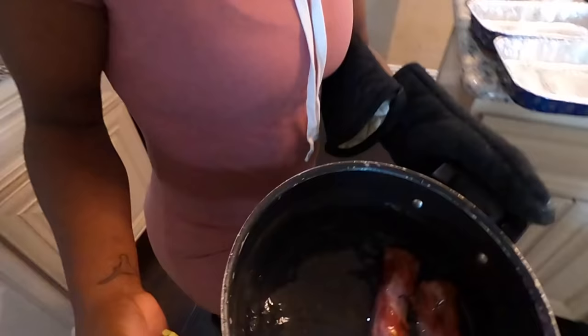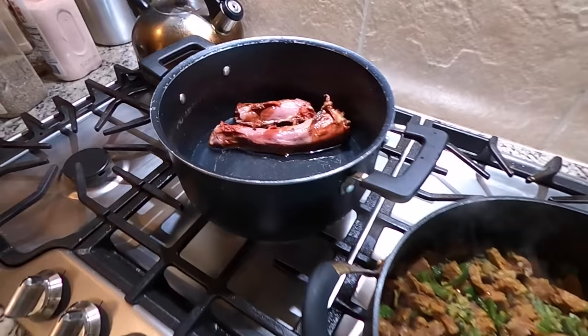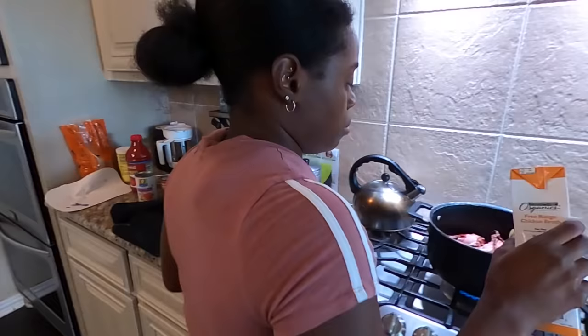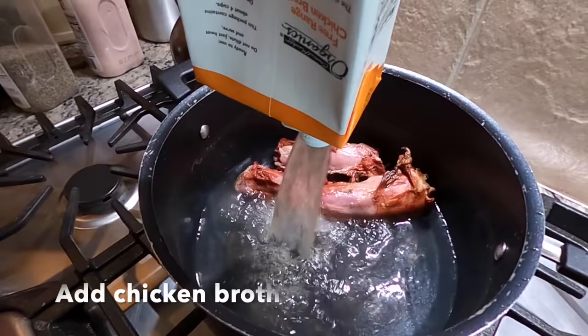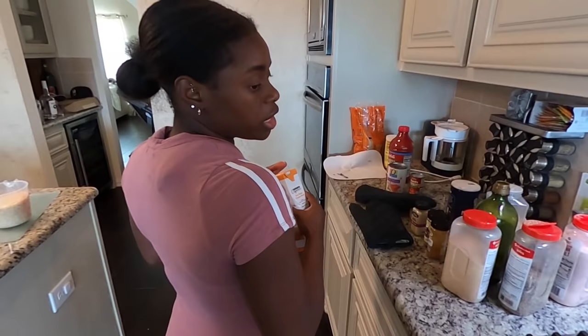Seal it back. As you can see, putting it back up here. So I got a little bit of water in there. The rest of this base, I'm gonna put some chicken broth. We're gonna get that to it. We got bone broth too if you need it. We're gonna get it to a boil.